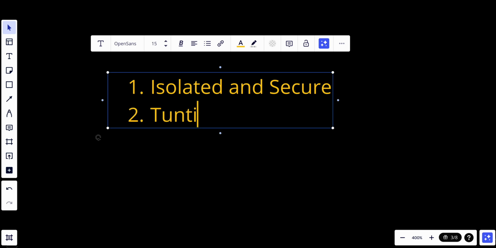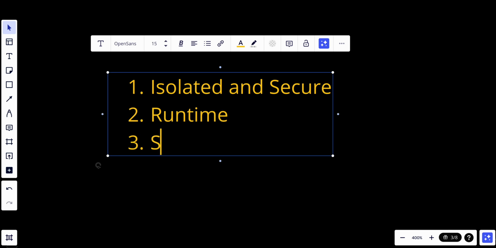We have the runtime. AWS Lambda supports multiple runtimes like Node.js, Python, Java, etc., and you choose the runtime when you create the function. The runtime is responsible for interpreting and executing your Lambda function.